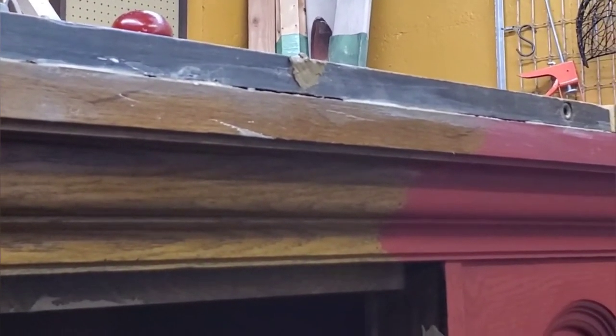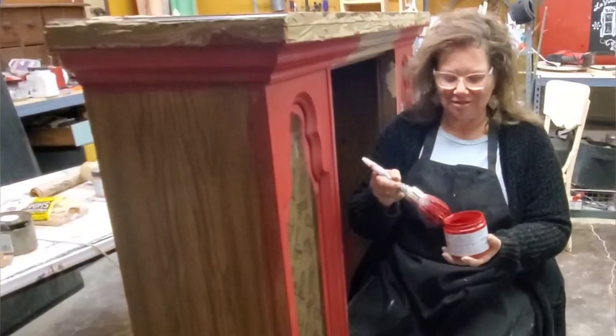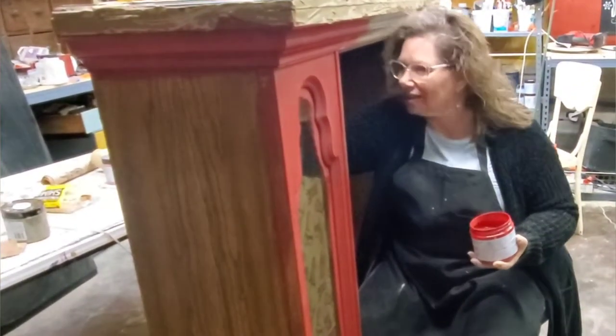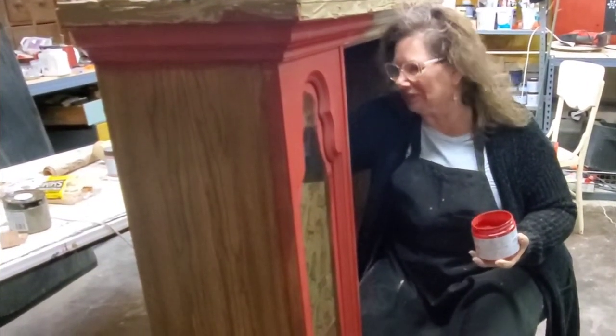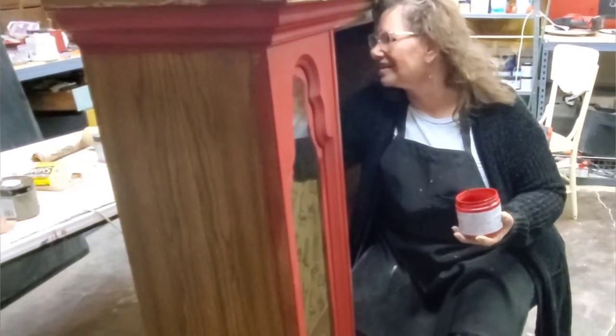And now the mudding begins. All the little holes that were left from the joinery of the table pieces, the leaves. While I wait for the mud to dry, I start to paint on the inside.